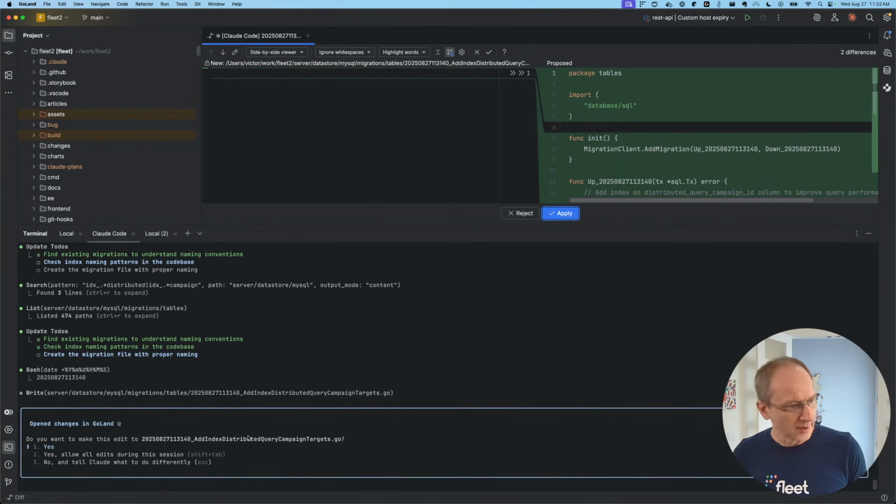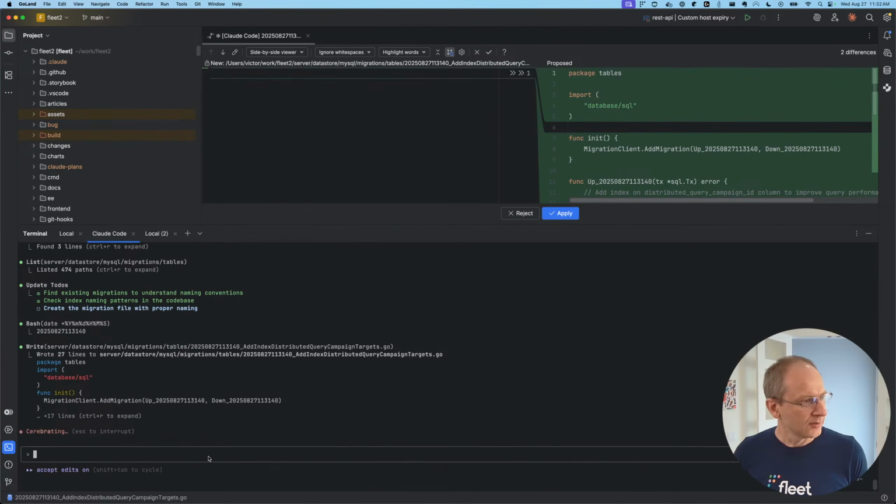Hold on, there should be allowing edits. I forgot how to do that. Shift tab. Command tab. All right. Oh, here we go. Shift tab. It says shift tab. Okay.